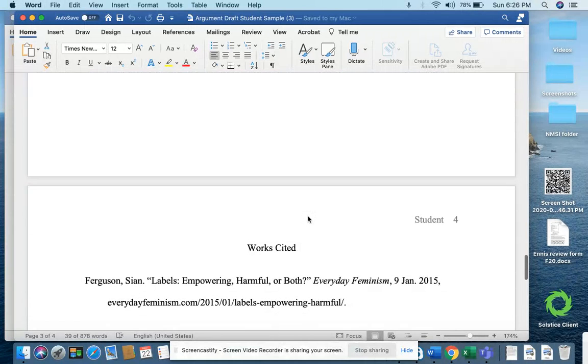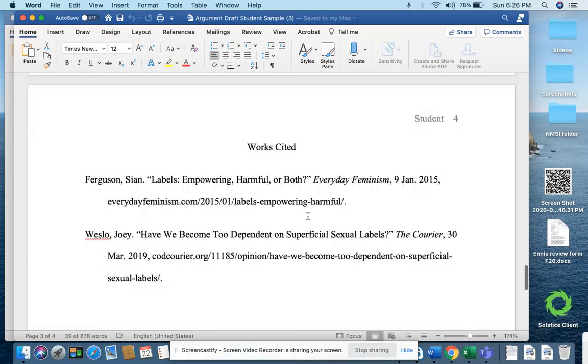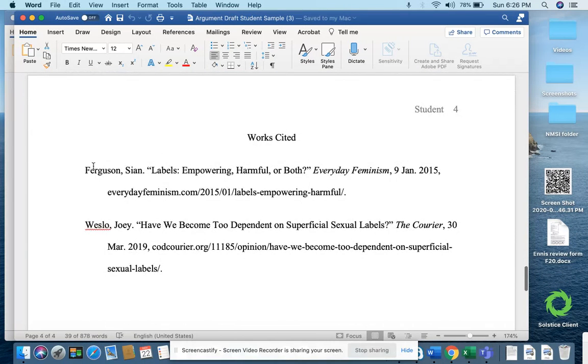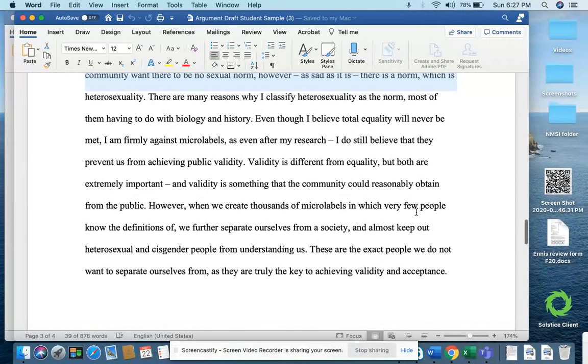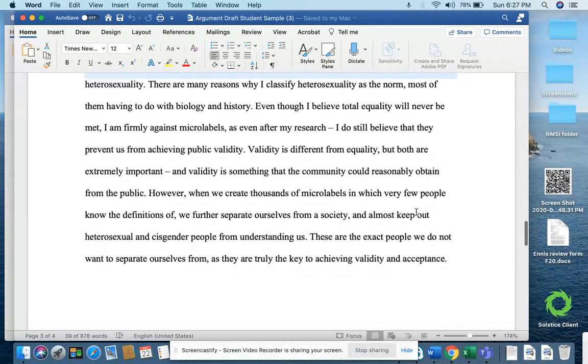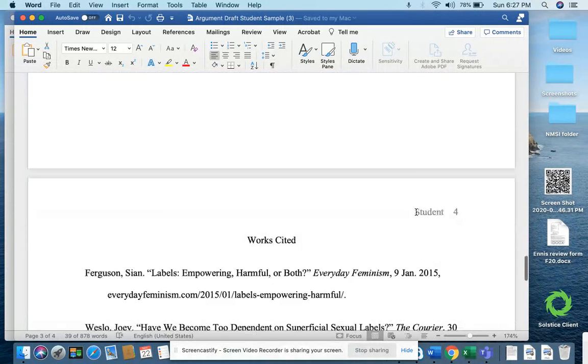The other thing that's important to note here is the works cited page. So a couple of things. One, it's not an annotated bibliography. Notice that this student, actually, I'll tell you, you wouldn't know because you haven't seen his annotated bibliography, but he did have these two sources in his annotated bibliography. And he just simply took out the annotations and used them in some of these body paragraphs. He used some of the annotations and formed them into paragraphs.